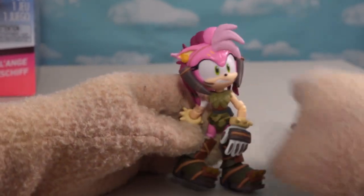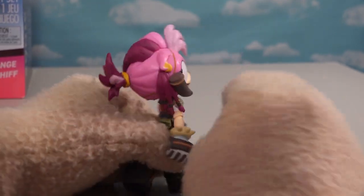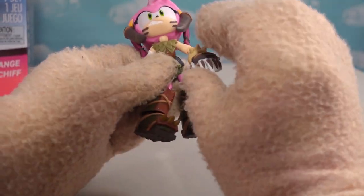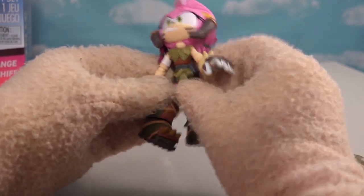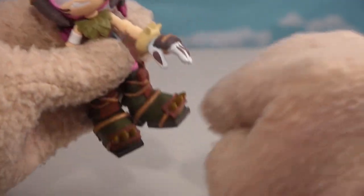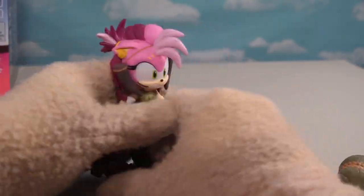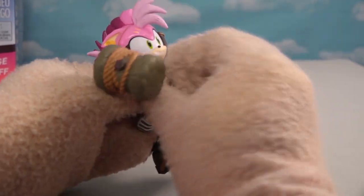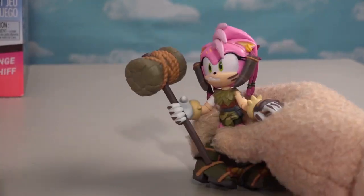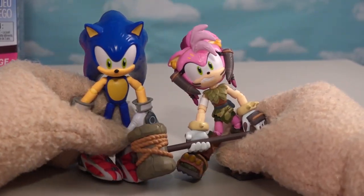Look at Amy Rose - she now goes by Rose and she looks great. She looks like one of the natives. Her hair's all in a little spinky thing and she's got things all over her face. She gets spikies on her cuff links, and all kinds of shrubbery and jungle-like features all over her body. Her feet are wrapped up too - she's one of the natives. And she's got this cool mallet which also looks jungle-like. She's part of a lost civilization, maybe? This lineup is shaping out to be really cool. Sonic Prime.